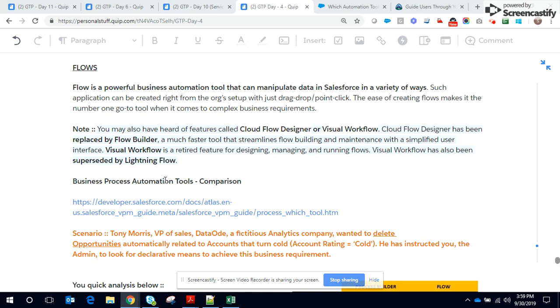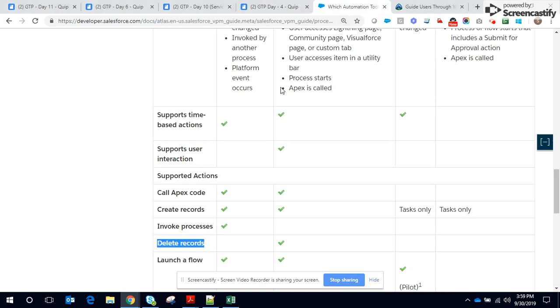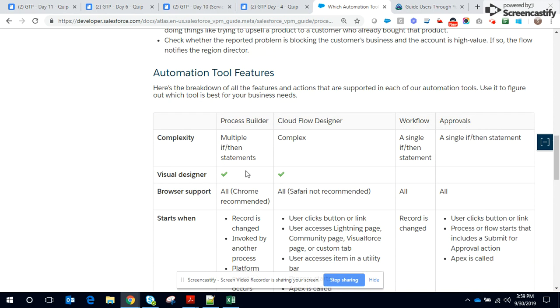Let us also compare the different tools which are available as part of Salesforce business process automation. We have a comparison of Process Builder, Flow Builder, previously known as Cloud Flow Designer, Workflow, and Approvals.